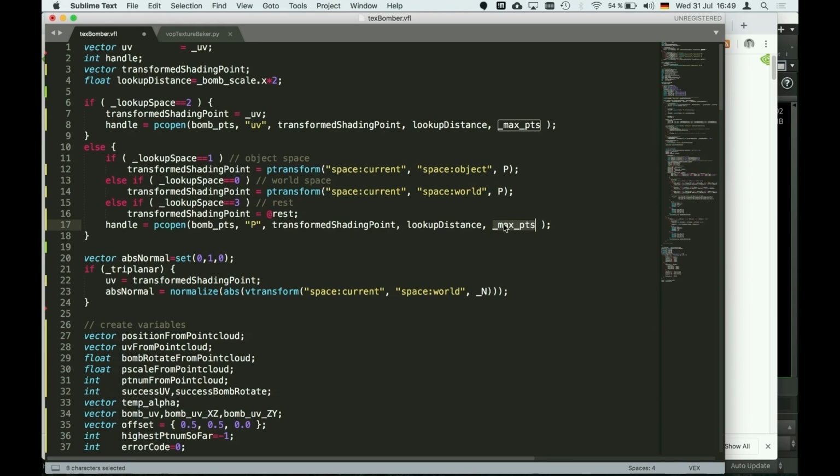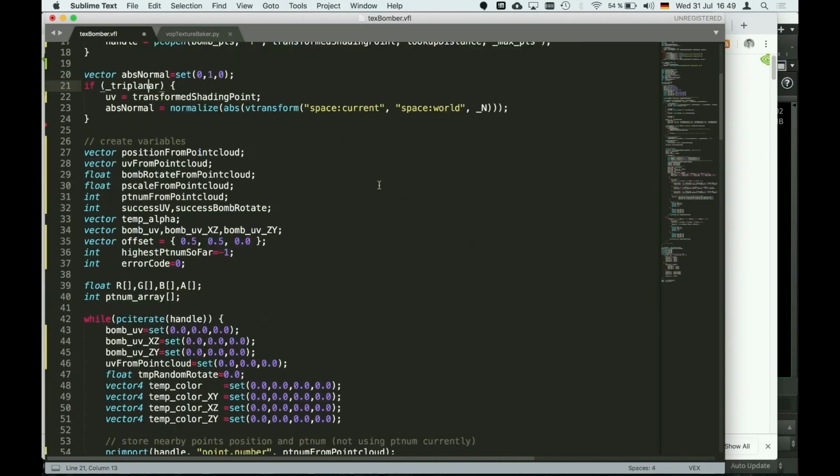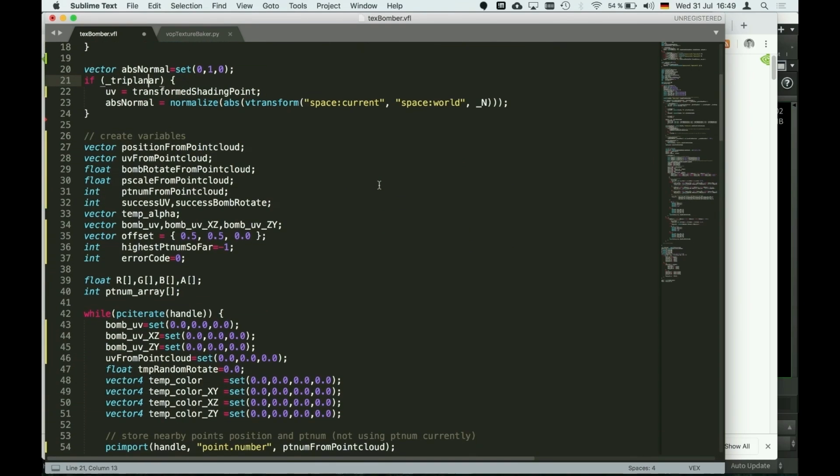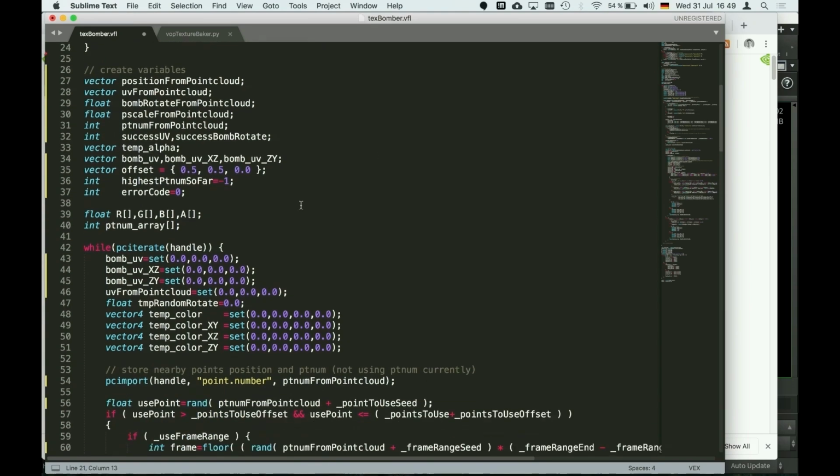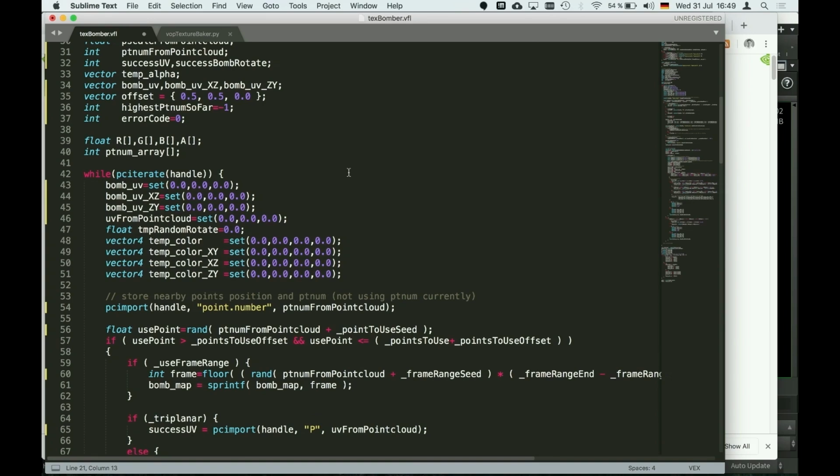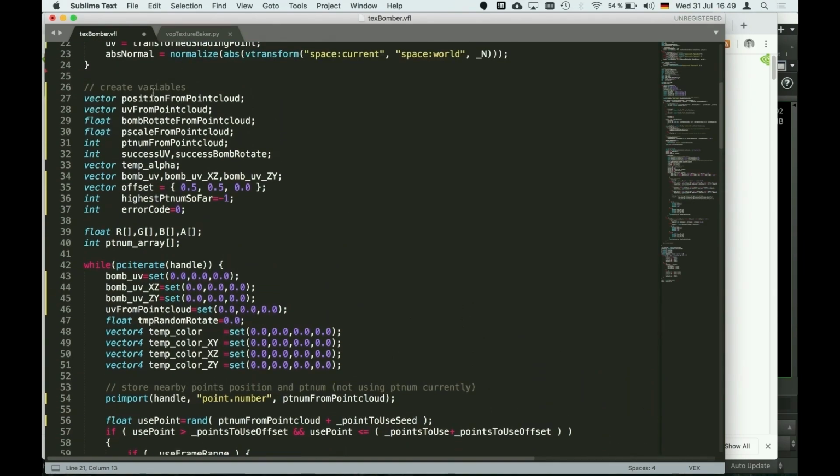Then you have to tell it how many points it should look up. Usually it's enough to look up 1 point, but if you have overlapping textures or points that are too close to each other, you might want to look up more, and that's why I put it on the HDA as an option, because sometimes 2 is enough, sometimes you need 3. It just depends on what the renderer gives you if you need to crank it. Then here comes the triplanar stuff. We're so short on time, I'm going to skip it, because that's definitely something that will break me in time.